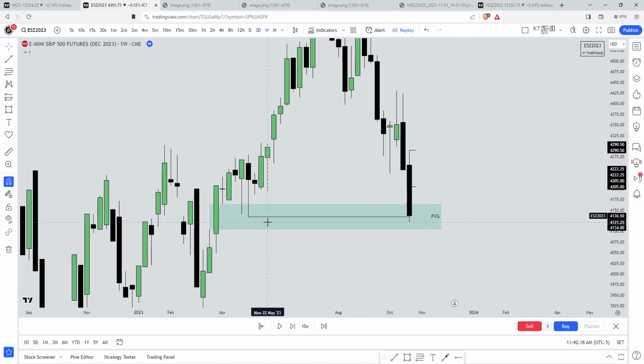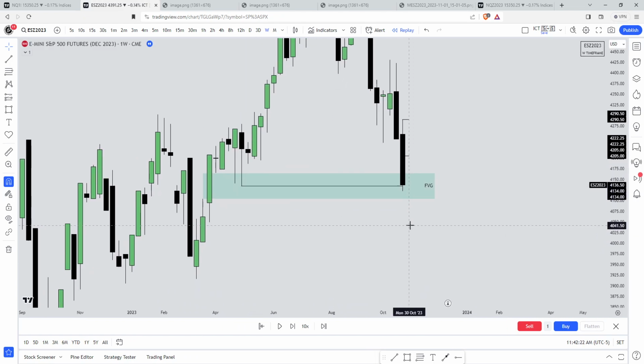On the weekly, price takes out sell side liquidity, and we also do have this bullish fair value gap. So if price is going to be in a sell program or in sell side delivery, meaning it's going to continue to offer lower prices, price is going to expand below old lows. If price starts to reverse below an old low, that's enough to start considering to look for long setups, but we need to use a little bit more framework on the lower time frame here. So that's what I'm looking for below sell side liquidity. Does price expand lower, or do we start to reverse?